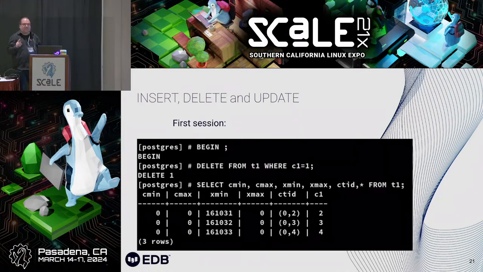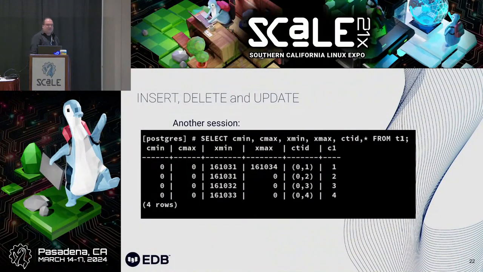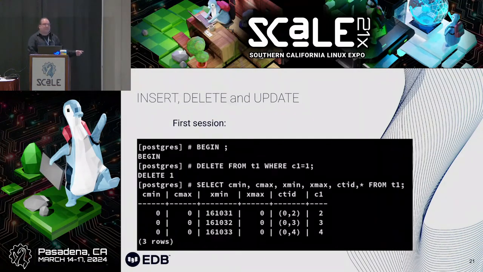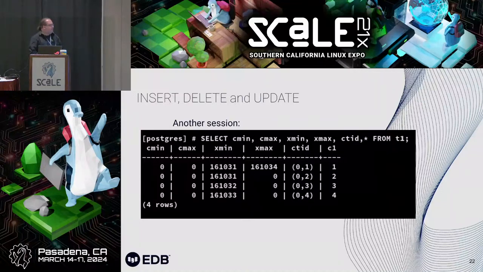Again, I intentionally started the transaction here. And while the transaction is running, within another session, I ran the same command. And now we can see something else here. The other transaction sees the data without any problems, but Postgres internally puts an xmax here, because any transaction ID which is greater than this one is going to see this row as deleted if the first transaction is committed. When we commit this transaction, any transaction ID greater than this one for a while is going to see the data as deleted, but it's physically there.